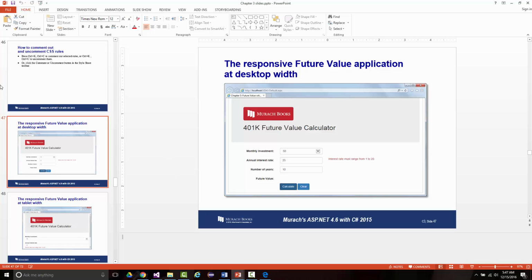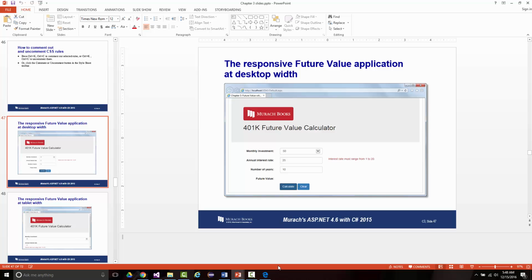In the book, they show you on pages 104 and 105 the responsive future value application shown at different screen sizes, and that's what I was trying to show you. When a web app attempts to adapt to each and every screen size, that's responsive web design.